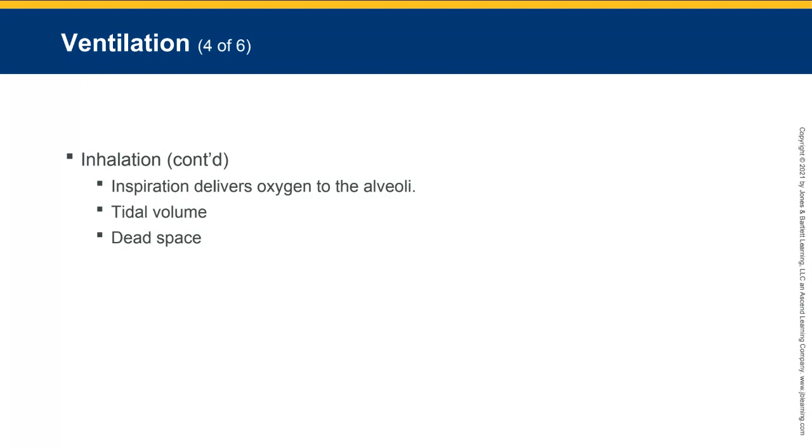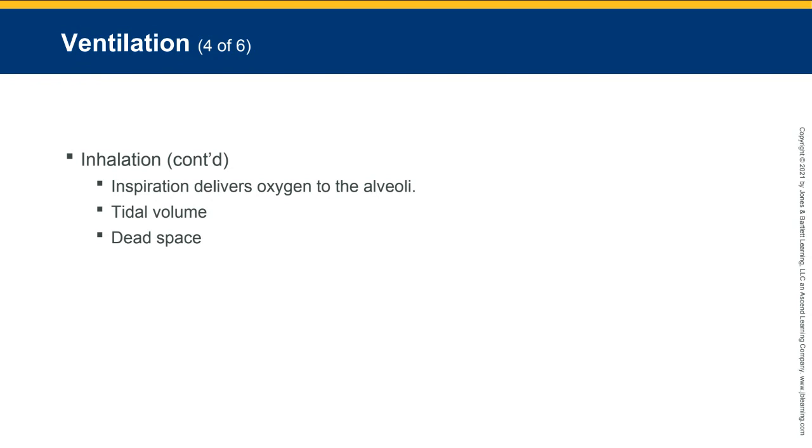Inspiration delivers oxygen to the alveoli, and in order for that to occur, there must be good tidal volume, and we need to consider dead space. So tidal volume is the amount of air that is taken into the lungs when we breathe in and out, specifically when we breathe in. And you measure that by observing your patient's chest rise. So if your patient has adequate chest rise, that's a representation of tidal volume.